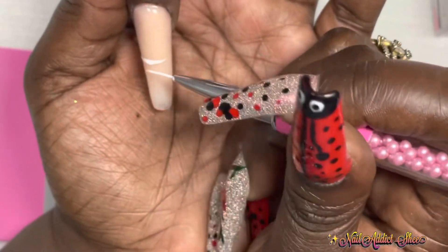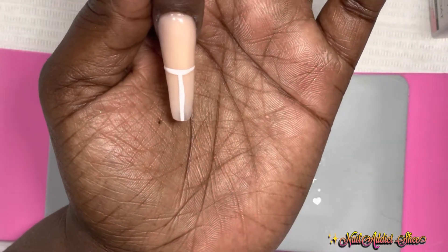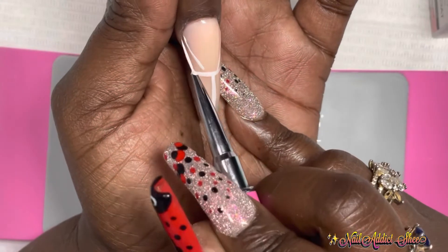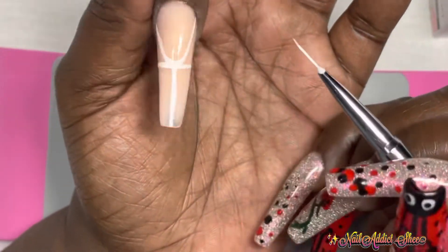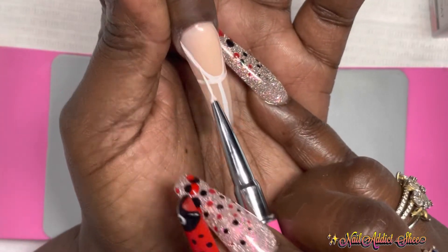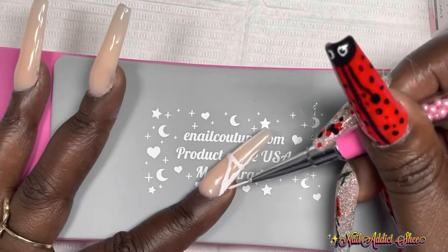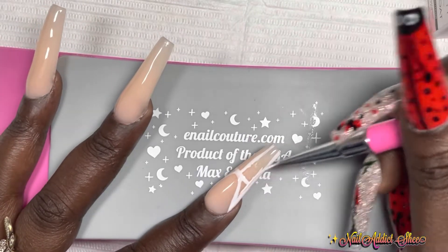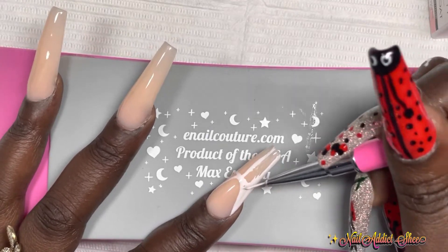Now I'm going in on my index and starting my French tip. I got this method from Vanity Foul — I'm just making a T, then taking the lines and bringing them into the center of that T to create my French tip, because I forgot how to do the A method. I'm lining everything up, then using the gel polish brush and nail art brush to fill the top portion with Hollywood — and you can see how light pink that is, it looks almost white.